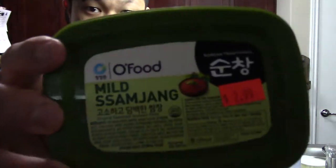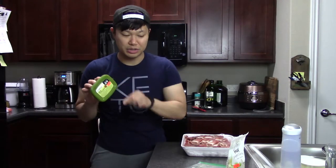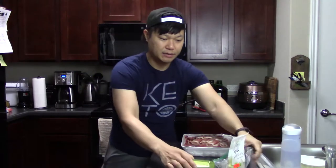And then of course, you all know this one, samjang. This is the fermented bean paste, soybean paste, the mixture of the two, the slightly spicier one. Now, one word of caution, this being the Korean Keto Guy channel: you gotta be careful with this in terms of your serving sizes. This is still, in my book, keto-friendly. We're talking 2 grams of carbs per tablespoon. Unless you're eating multiple tablespoons, you can have 2 tablespoons of this and you're fine. Most of the time you're doing little bits, which I'll show you when I try it. But anyways, I have the perilla leaves, samjang, and freshly peeled garlic.